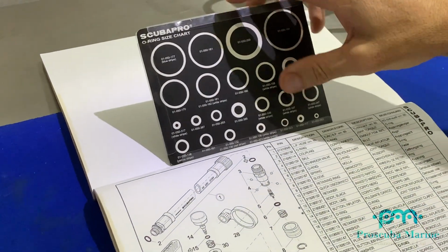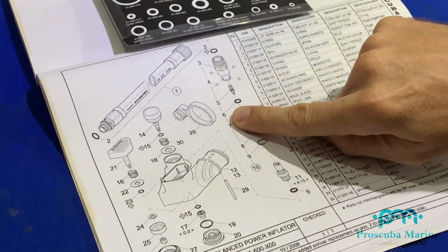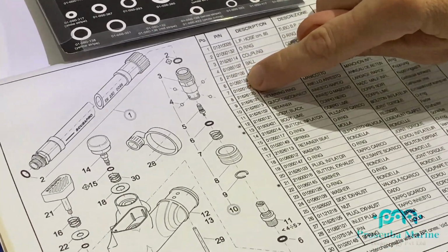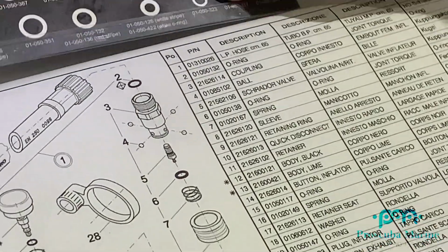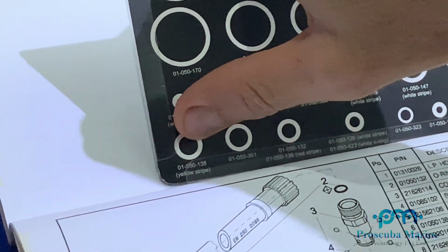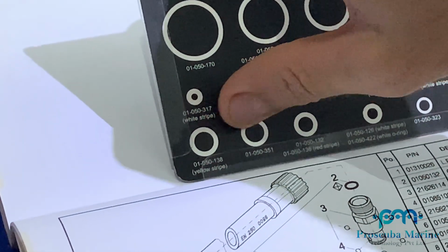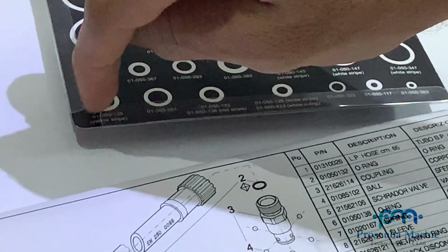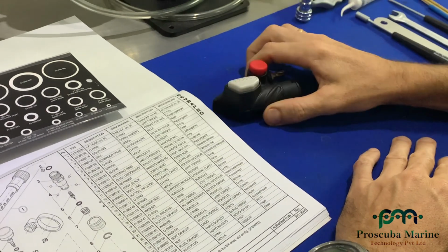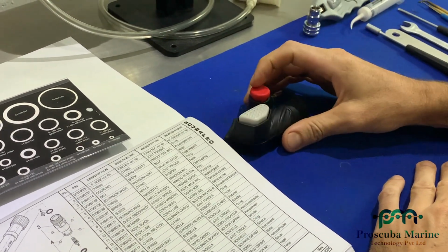On the back of your service kit, you'll have the size chart of all of the O-rings. So when you can see the O-ring, here's number 6. Number 6 says O-ring 01050138. Then you can come over here and you can find that O-ring, and you can see it there, 0105000138. And then you'll be able to size it, and you'll know that that's the right O-ring, and you can install it then into your BPI. Okay, so actually these are pretty simple.